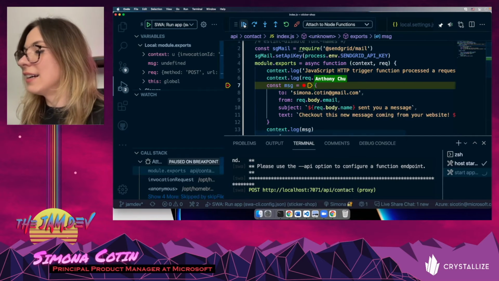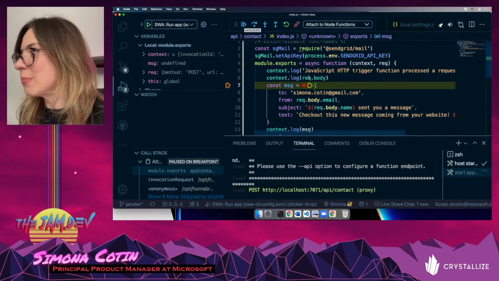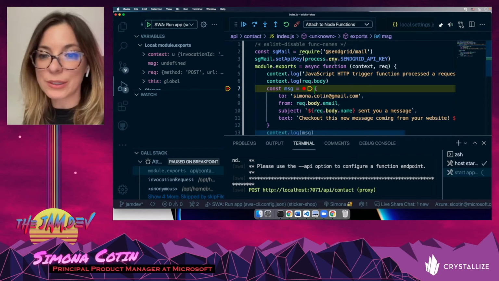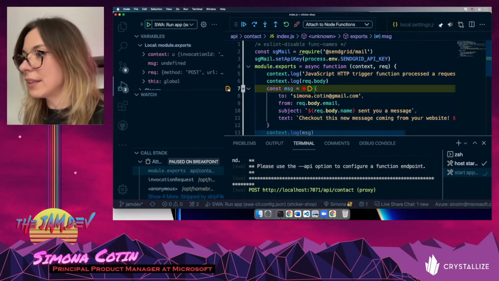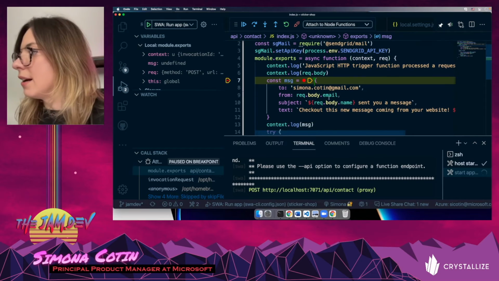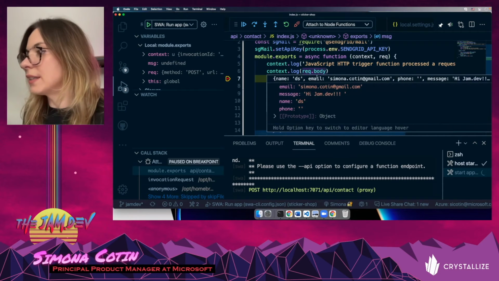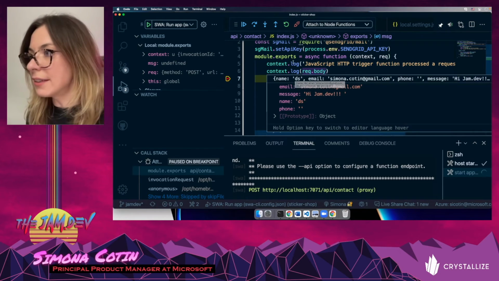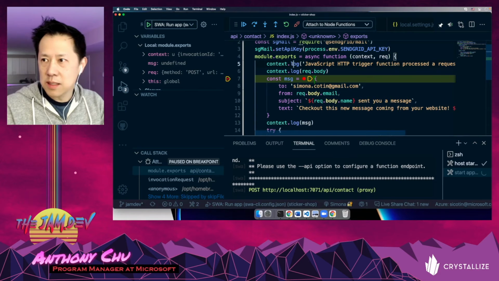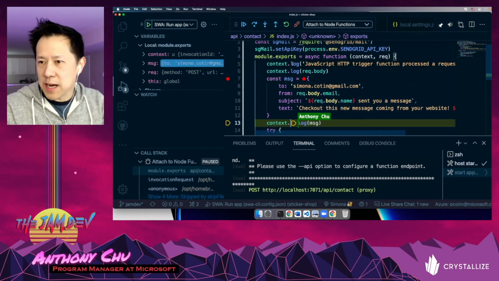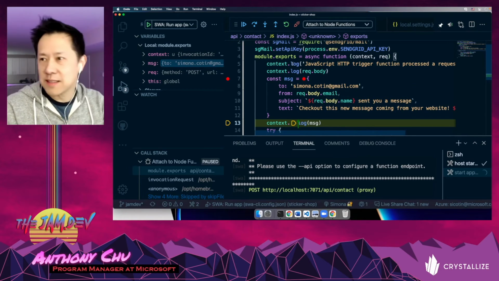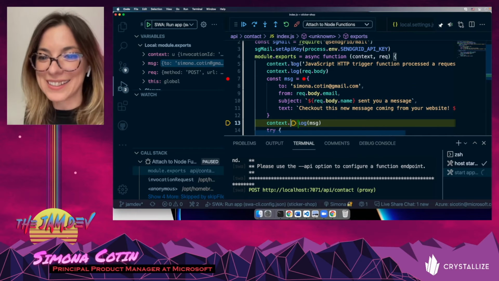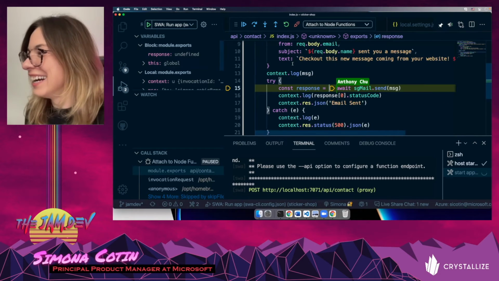Now let's run. Okay, and now we're stopping in the Azure function, or the serverless function we've seen earlier, where Anthony added a breakpoint. And we can see that our body contains the email message and the information we provided in the form. Anthony, do you want to step over this? Yeah, let's do that. This is pretty cool. I'm actually debugging on my machine through your machine. And I can actually inspect everything here as well. I cannot get enough of this Live Share thing. It is the most impressive thing ever.